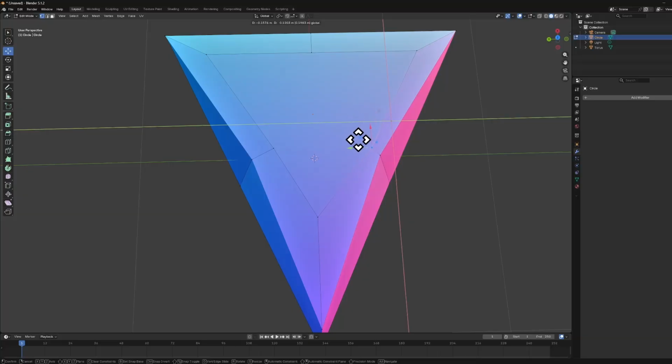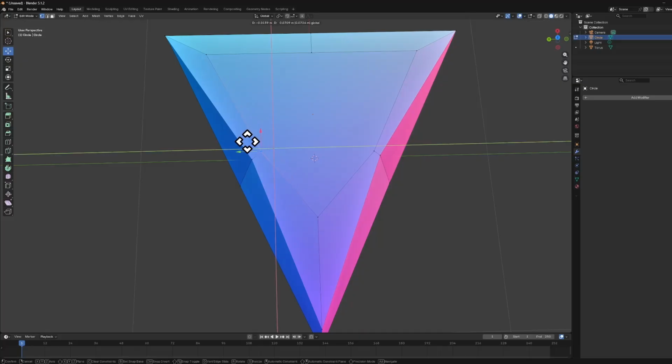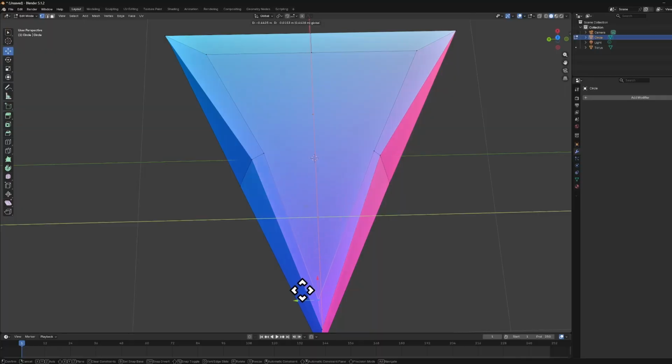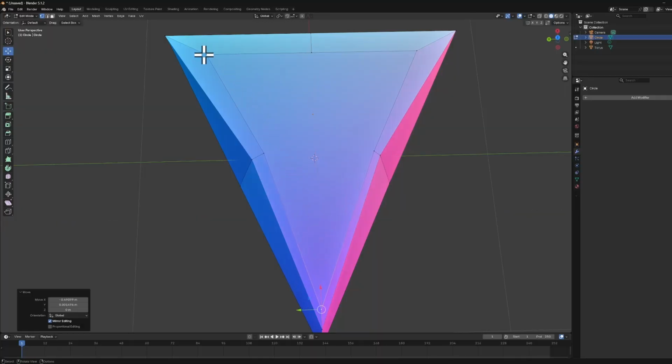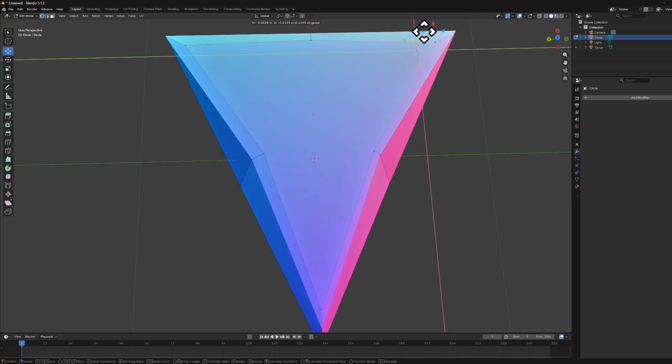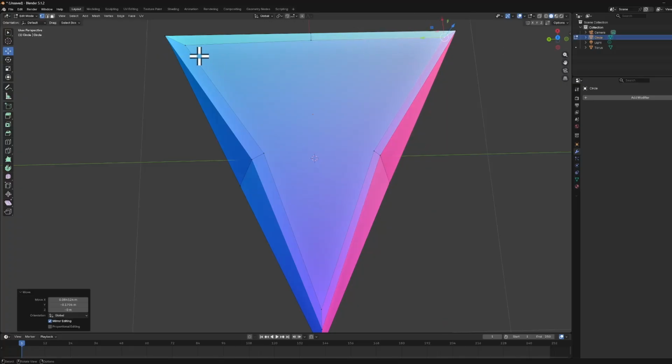So now, combine these with the individual quads on the outside. Now, let's look at the subdivision. Hopefully, it'll subdivide there. Test that right now to see if it worked.